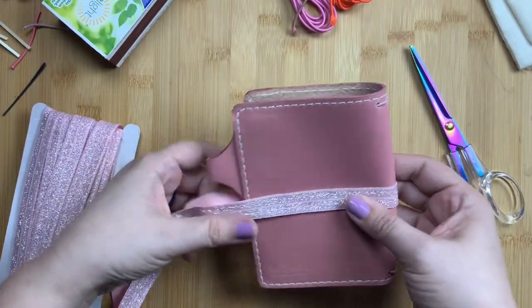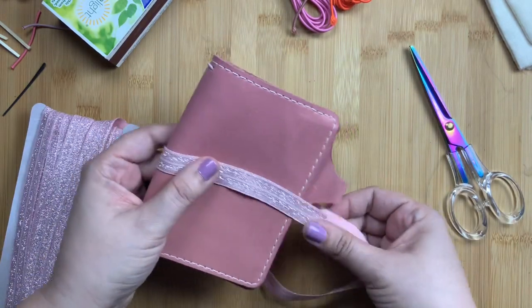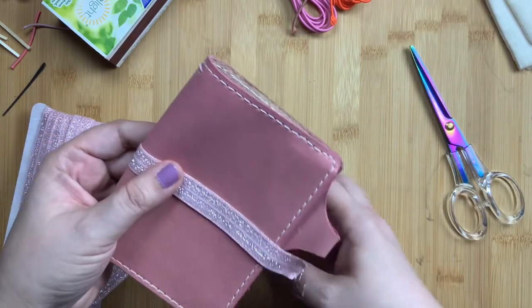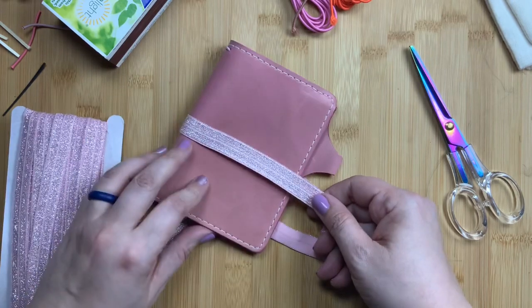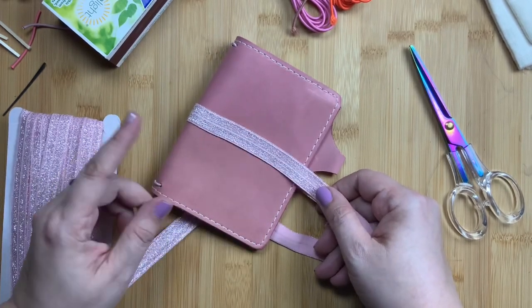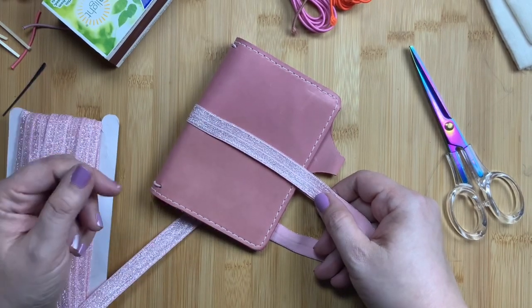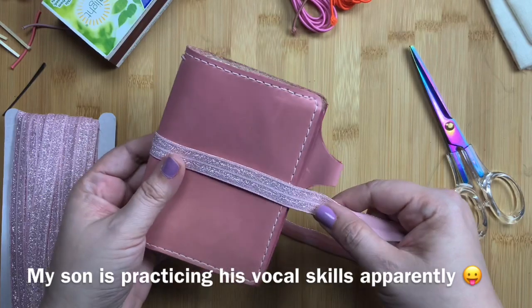But basically, you're going to do the same process, but you're going to cut it a little less long because it's super stretchy. So you don't want your notebook closure to be too loose. And I'm not going to seal the edges of these, but if for some reason they start to fray or you have issues with them, you can definitely put some clear nail polish on or burn the edges in the same way that you did the other one.